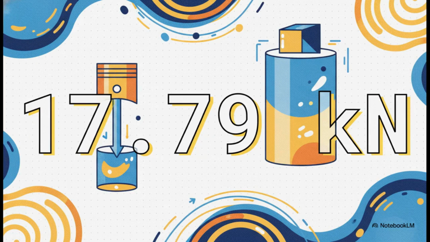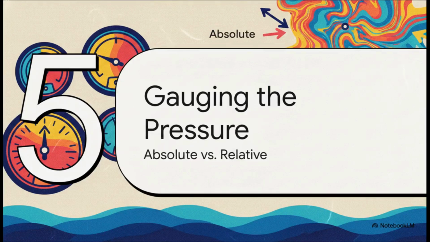You're not going to believe this. Our little 90-pound push creates almost 18,000 newtons of force on the other side. That is a force multiplier of nearly 45. Let that sink in. We are lifting something 45 times heavier than the effort we're putting in. And it's all because of this simple idea of sending pressure through a fluid. That is just incredible. Okay, last section, section 5.